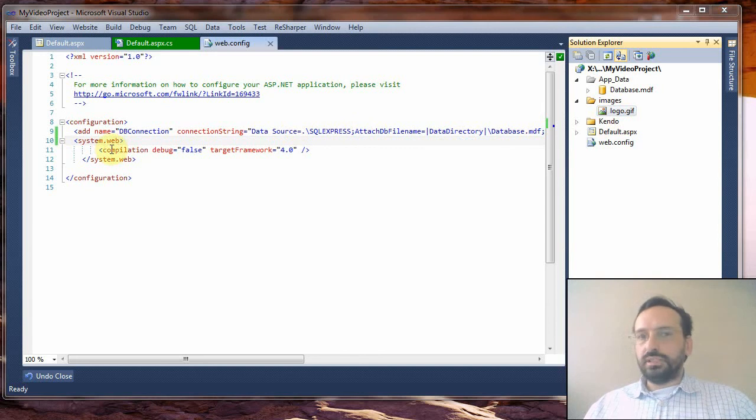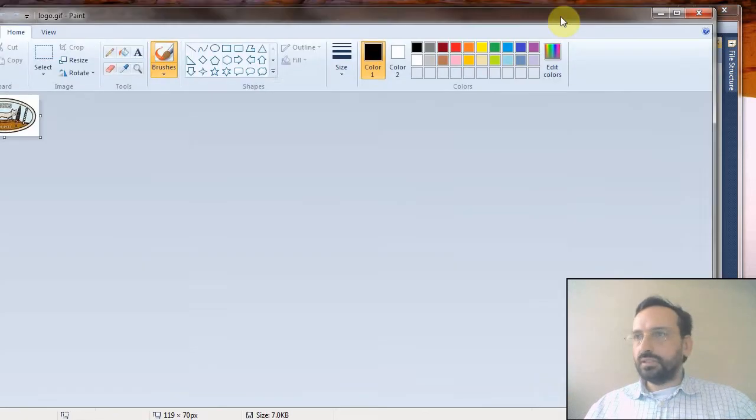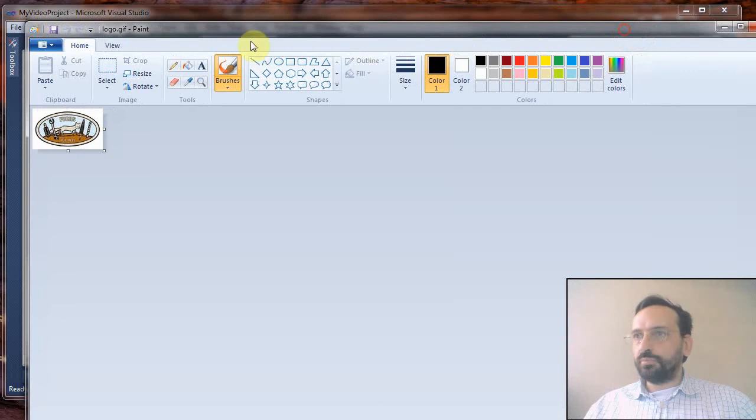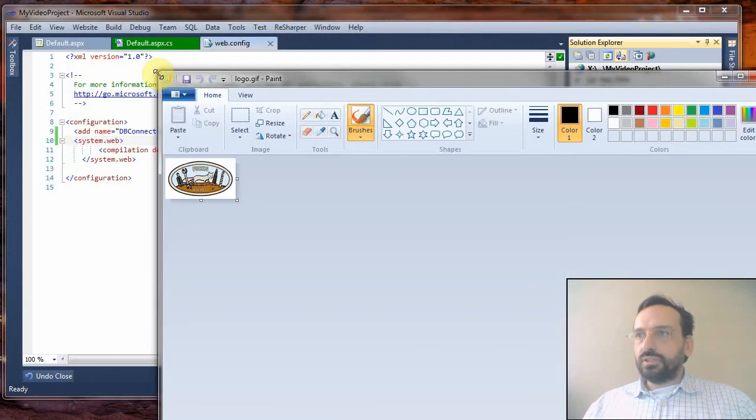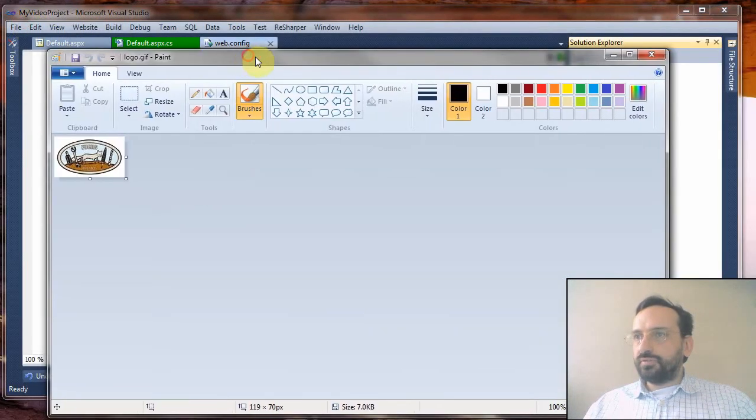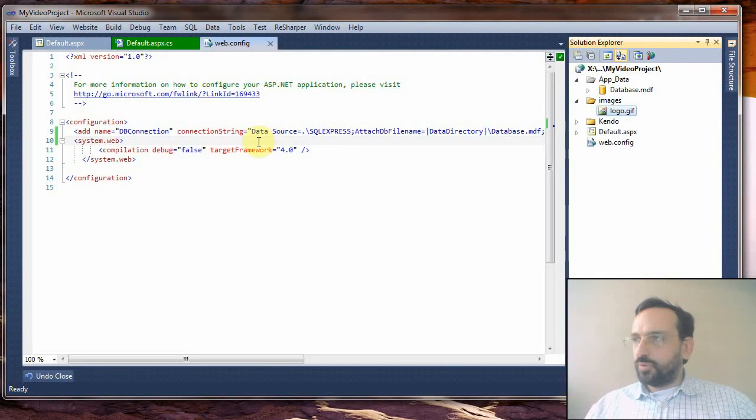This is the logo of my company. See, this is what I will provide. Of course, it could be a better idea to provide a transparent image. I will quickly show you how to do it, but will not complete this step.